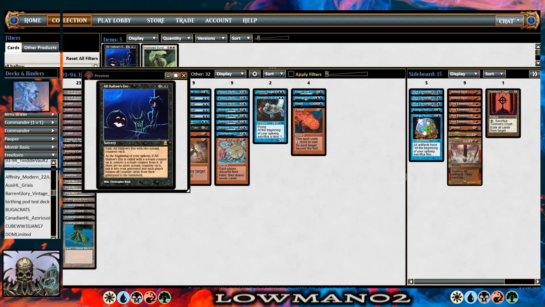But here's All Hallows Eve. Basically, it's kind of like Living End, except it doesn't kill all the creatures on the board. It just brings all the ones from the graveyards back, and it is a unilateral effect. But when you're using Bazaar of Baghdad, just basically mill yourself, and you're throwing a bunch of fatties, or at least fatties that were good in this time frame into the yard, it tends to be pretty strong.